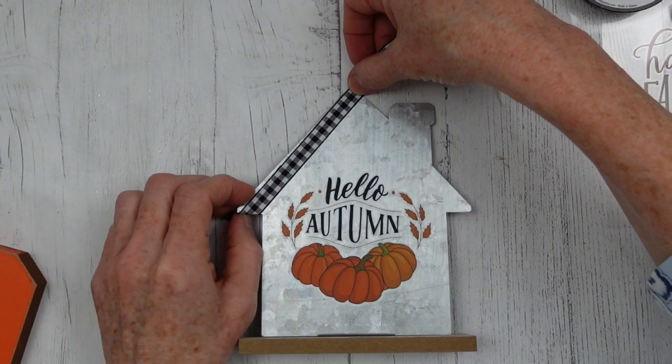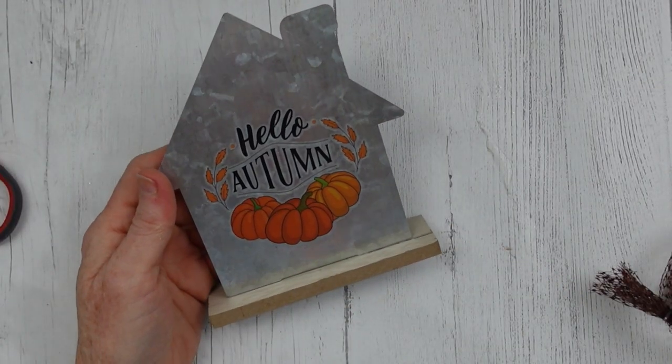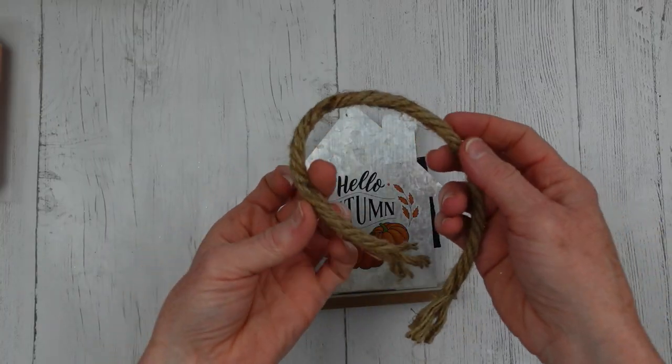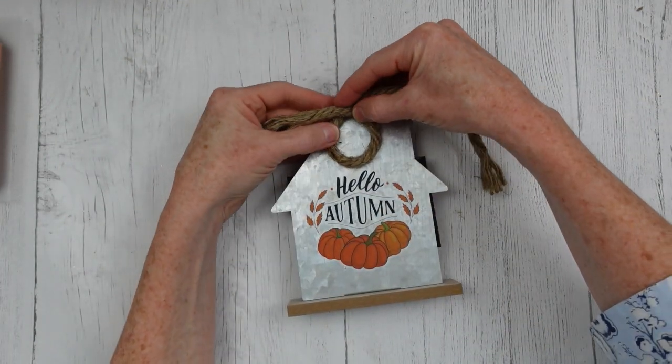So here's some options for you. You could trim it out with a little bit of ribbon on the bottom, on the top, if you would like. You can use some of these pumpkins, just cut them in half, stick them on there. You could use some pine cones, but I'm going to put a little wreath on there, and I'm going to make my own wreath with some of this rope.